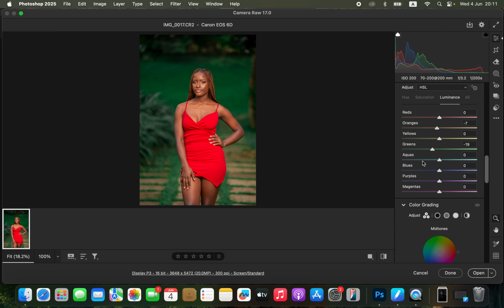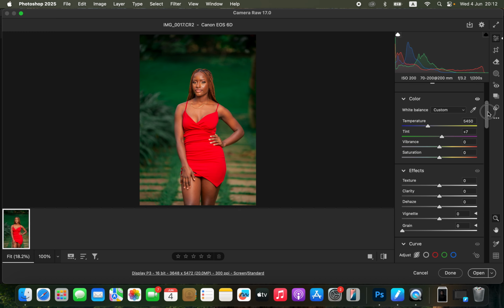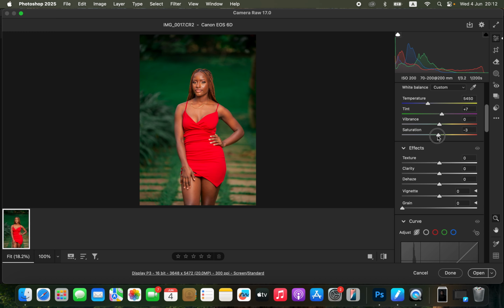So in case we just want to transform this image to look better or to pop, we shall scroll down to the color calibration panel, and in calibration we have the blue primary slider, and just come to the saturation and take it up, and you can see by taking up the saturation slider, it's going to make the image pop a little bit more. So in case I've made the image pop a little bit more and it is still looking very unnatural, you can come to the saturation and vibrance and lower the saturation of the image or of the photo. So you can see this is the before, after.